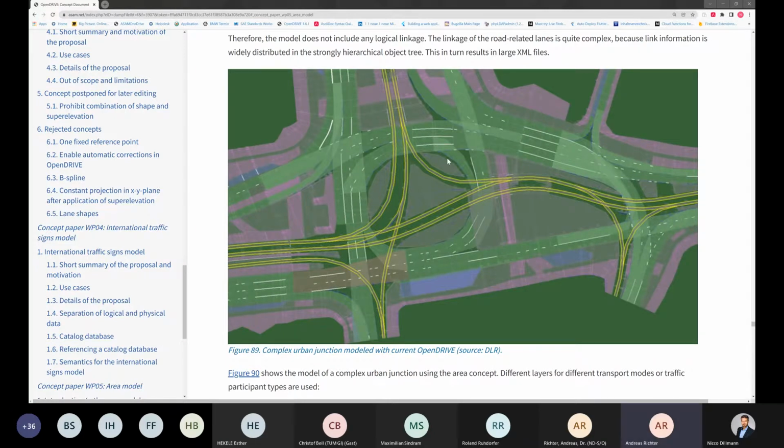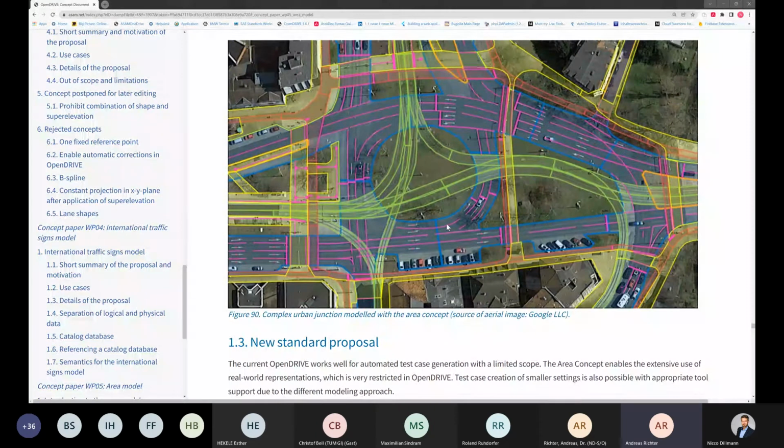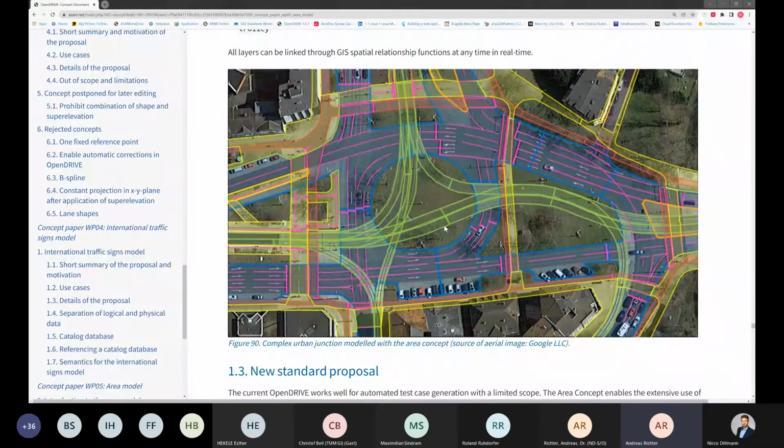If you scroll to the next picture, we see a concept graphic of how traffic area representation could look. The basis is the usage of a surface representation that is currently not shown here. On top of this, additional layers are placed with respect to specific usage. For example, the blue layers are used for representing the road traffic, and as you can see, the complete surface is covered. There are currently no lanes. The yellow ones are used for the pedestrians, the red ones for bicycles, and the green ones for the trolleys. They are all overlapping, so this is a layered approach stacked on top.